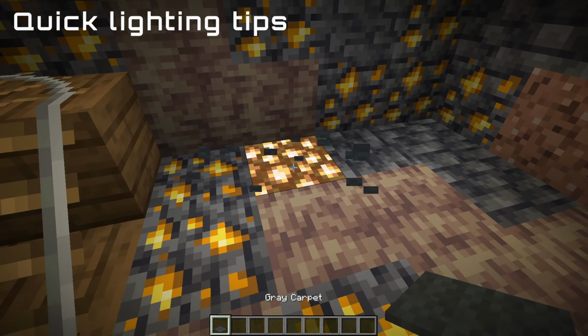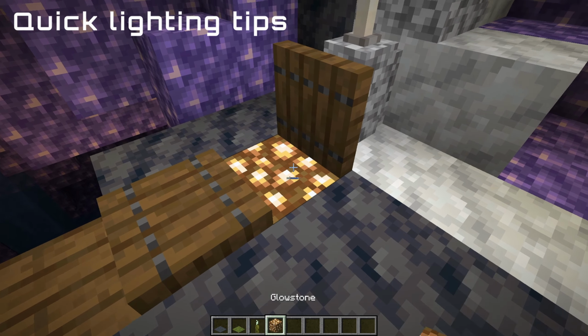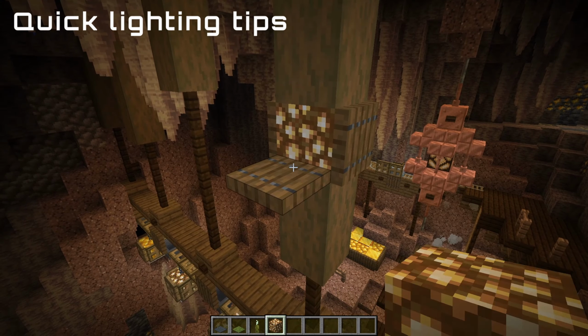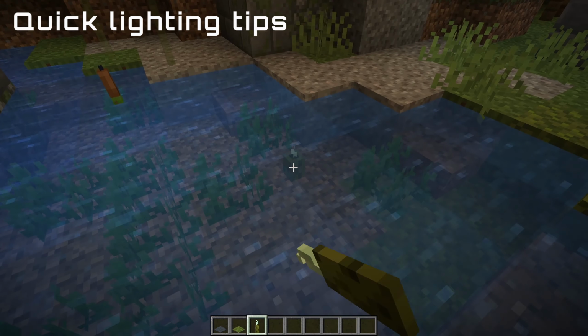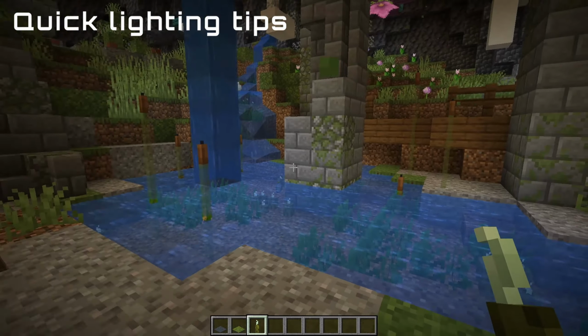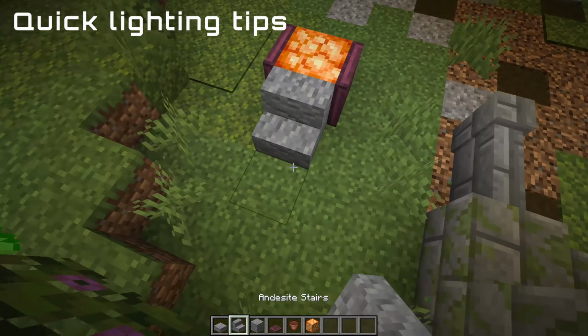Gray carpets go with deep slate, moss carpets work well with moss. Trapdoors. Hide stuff behind trapdoors. It's really easy. Literally just sea pickles. You have a pond, sea pickles. Boom. Lighting.